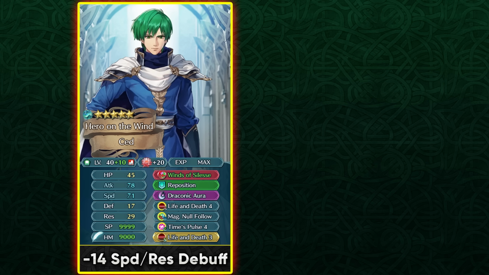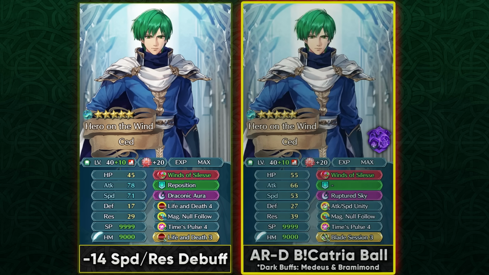And he can also be used in Aether Raids defense with a Bridal Catria team and quad attack, and actually do a lot of damage with the Magical Null Follow-Up, shredding through the damage reduction. And I think in Aether Raids defense, Attack Speed Unity is going to be the better skill to be run, because in case you get debuffed, you're going to be able to turn those into extra stats, which is really good. And if you run him with Legendary Robin, then he can obviously get even faster.